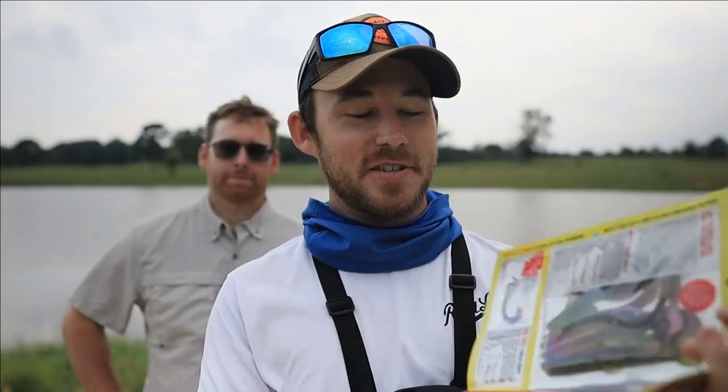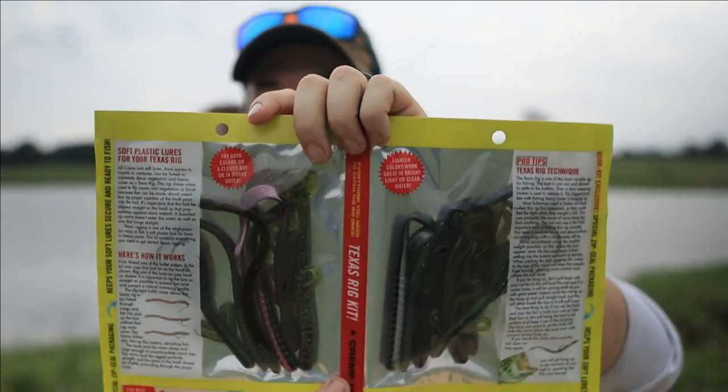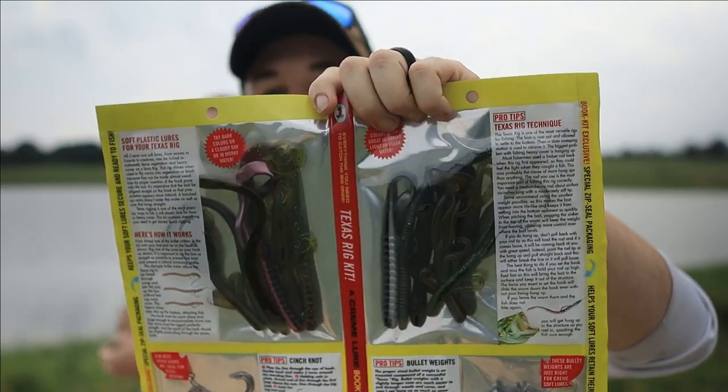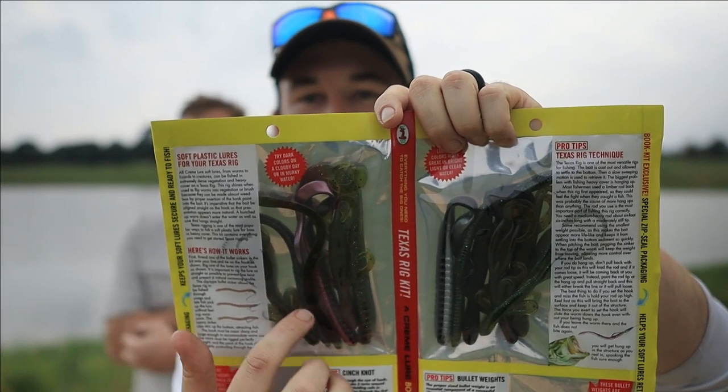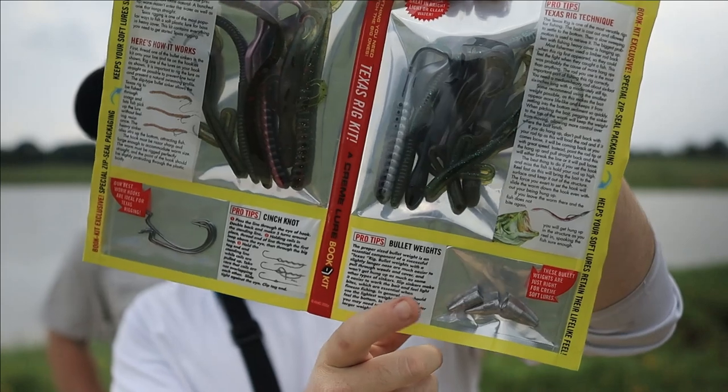And in this kit, they tell you exactly how to fish them, when to fish them, what color baits to use, like if it's sunny outside, if it's dark outside. So you get two or three of each bait. So it's like 12 baits in here in total. And then here at the bottom, you get your hooks and you get your weights.